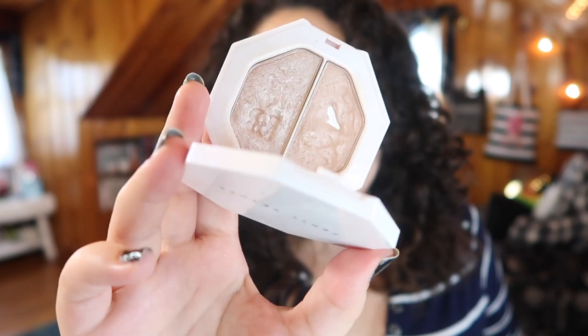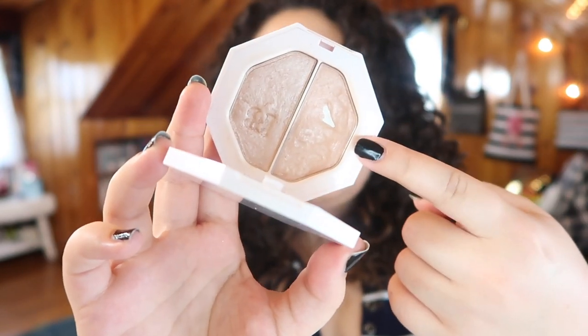The next product I want to pan is a highlighter — I know, ambitious! This is the Fenty Beauty Killawatt Freestyle Highlighter Duo in Lightning Dust and Fire Crystal, and I've already hit pan on Lightning Dust, which is the more subtle side. Fire Crystal is also a really good highlight — it's just blinding, so it's not an everyday use highlight. I absolutely fell in love with Lightning Dust. I believe this is the first highlighter I ever hit pan on, and my goal is only to use up the Lightning Dust half.